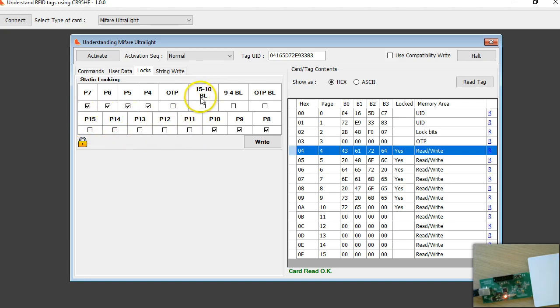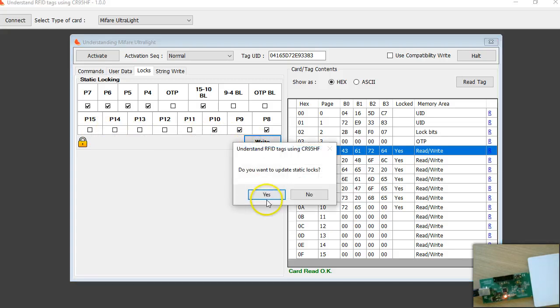That is controlled by the BL. If you come across this letter BL, it means it's block locking, and it also means that you are trying to prevent users from making any further changes. We're not too much concerned with the lock bits, because we know nobody can undo it. So if I put a tick here and try to write it, what I'm trying to do here is all these lock bits from P10 to P15 will be locked from any changes. So let's try to write.